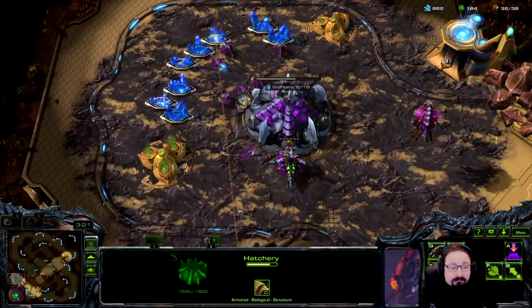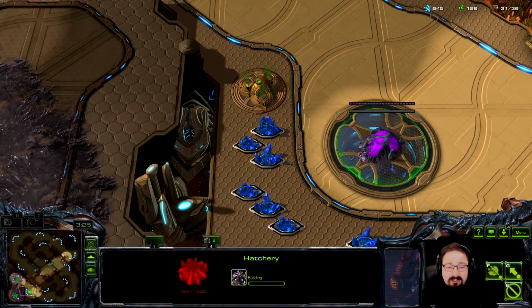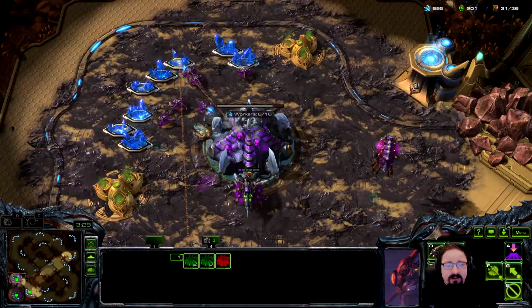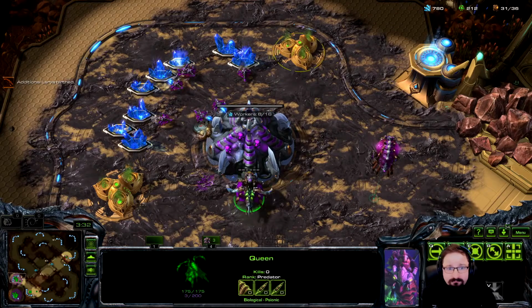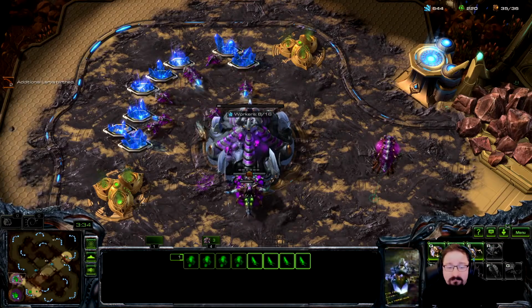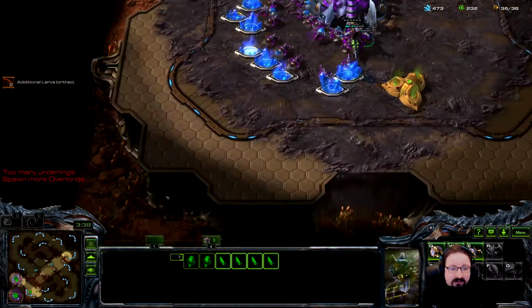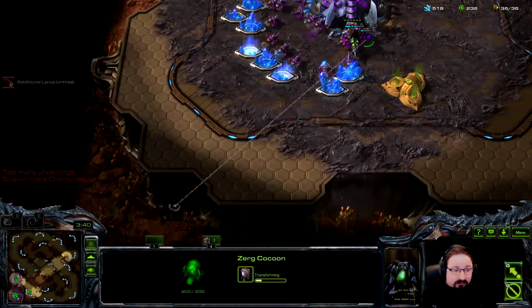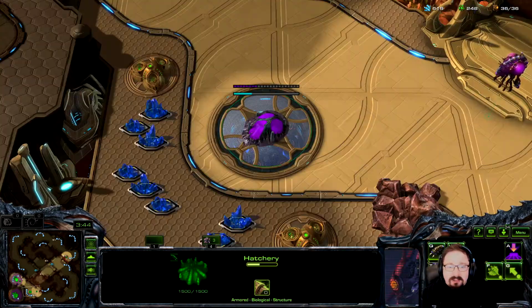And you just keep droning and droning and droning until you have enough. I'm floating a bunch of money right now because I'm playing a little bit more slowly than what I normally do. So we're just going to inject, and we're going to keep making drones. Spawn more overlords. And try not to get supply blocked like I just did right there. And just try to focus on everything else.